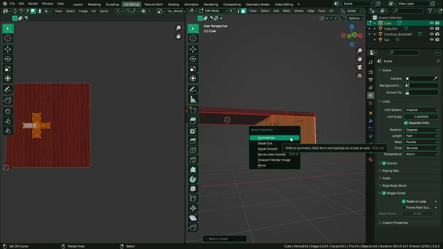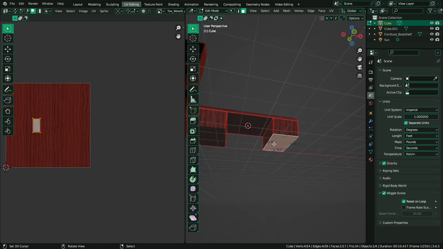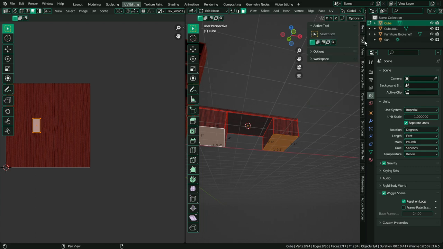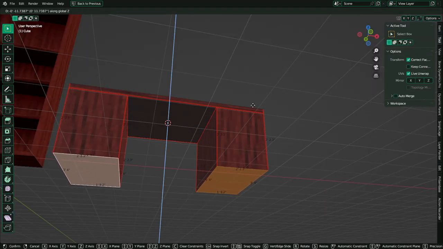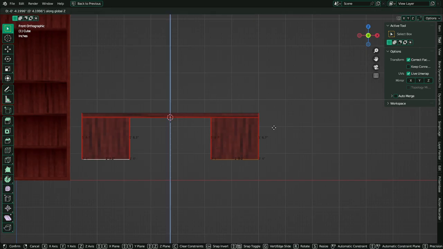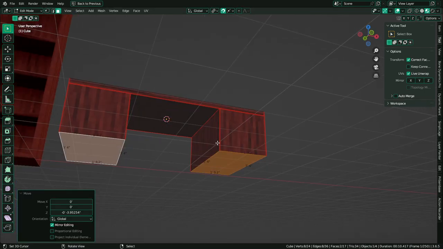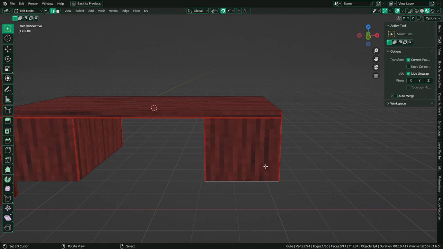Okay. Symmetry. That's not symmetry. There we go. Okay, how wide are these? That's a foot and some change.